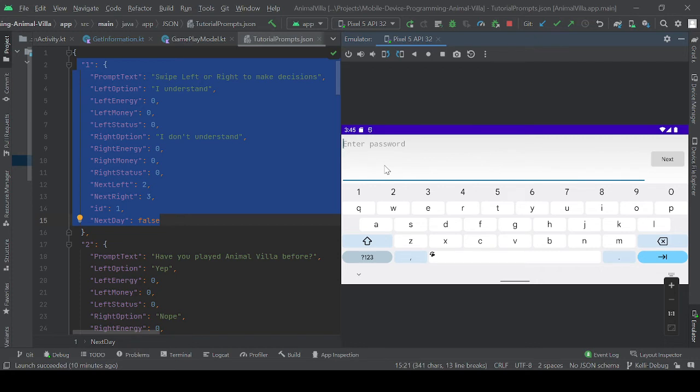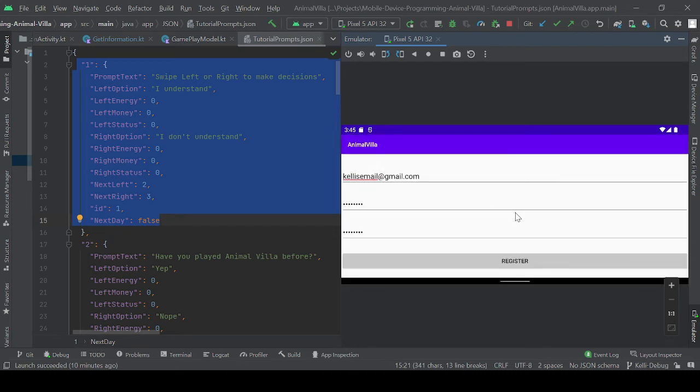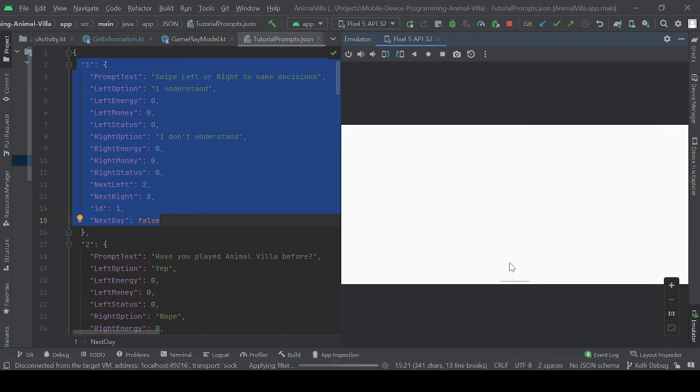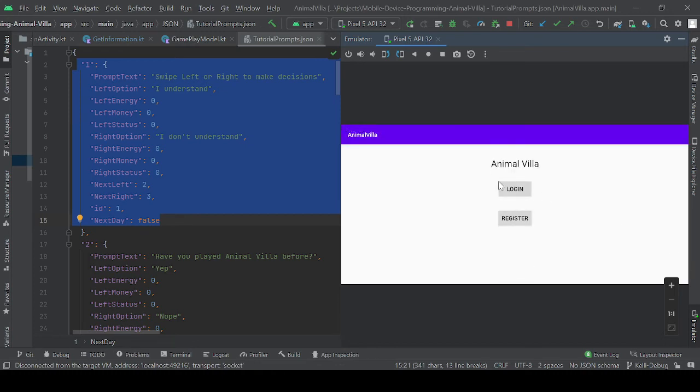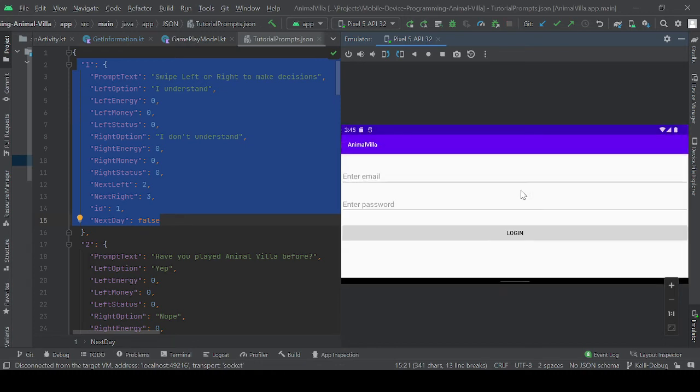So let's make my password, and it'll ask me to repeat that password. And then I register, and a little notification should come up at the bottom saying registered successful. And it will bring the user back to the main screen where I can log in and enter my information.